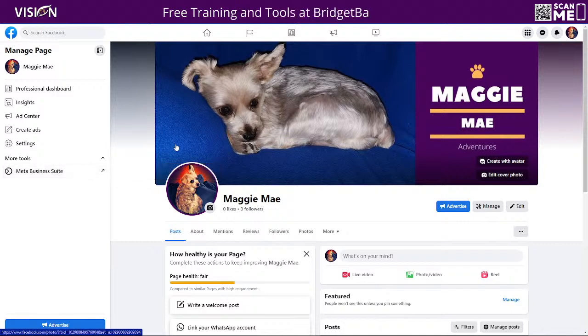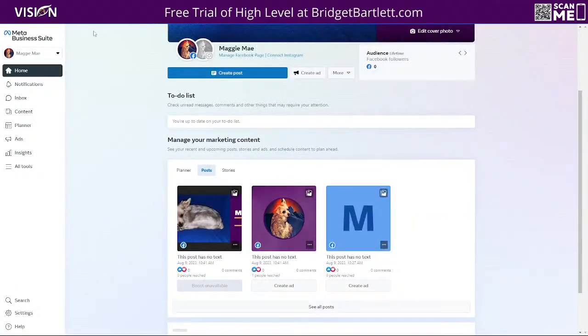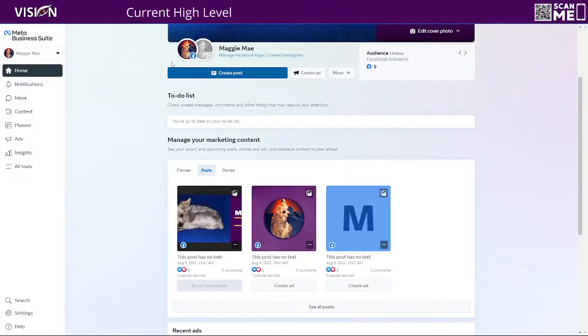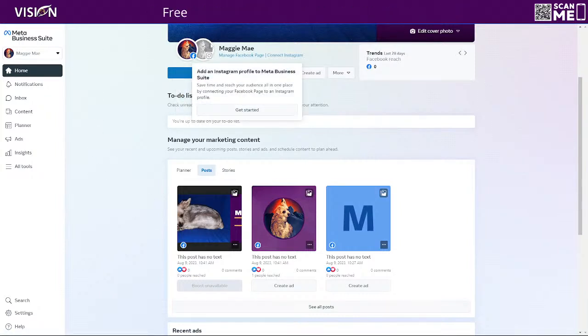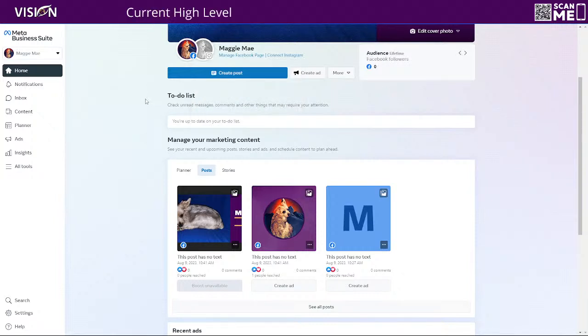So what I'm going to do is, I'm right now inside of my Facebook business page, and I'm going to click here to go to the Meta Business Suite. Now you can see when I open it up here, I only have a Facebook page created. That's why the Instagram page is grayed out. So if you are using this for your business and you want to also run Instagram ads, you need to make sure that your Instagram account is connected. And I go into detail about that yesterday.